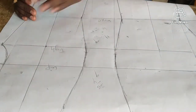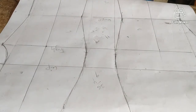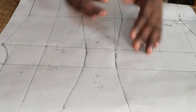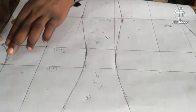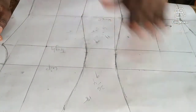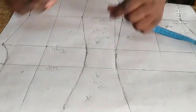Let me come again. The combination of both legs, the left leg and the right leg, is supposed to give me 36. That means for one leg, which might be left or right, it should be giving me 18. Now, the measurement of this front hip and this back is supposed to give me 18. So that means I have to measure both of them to give me 18.